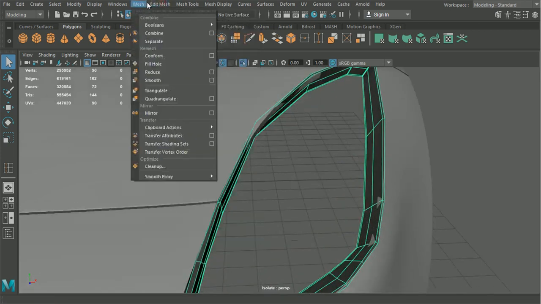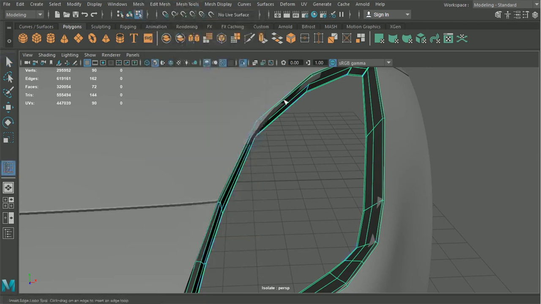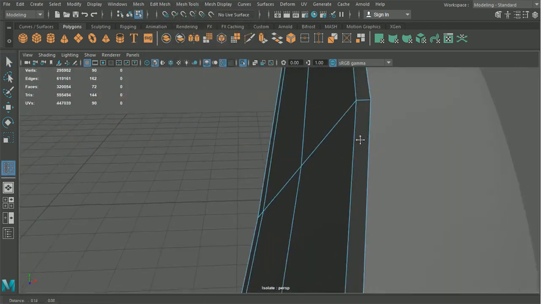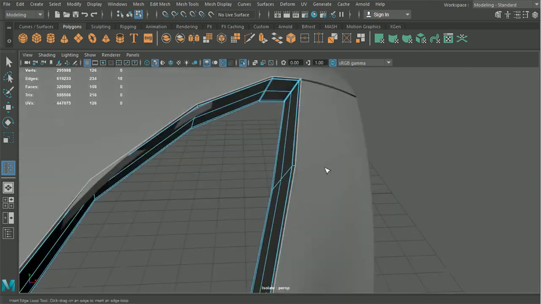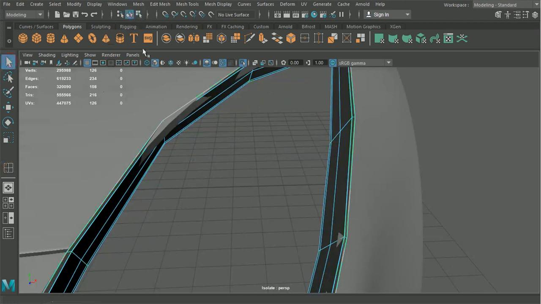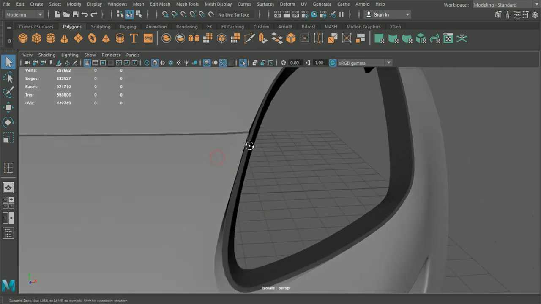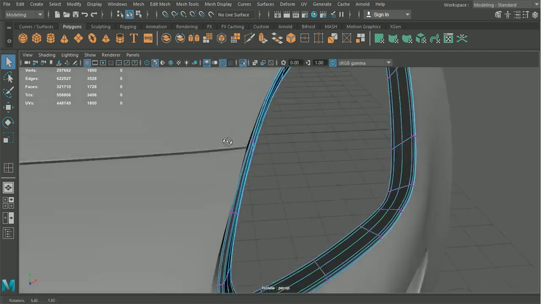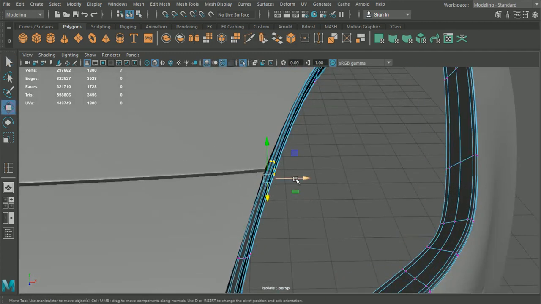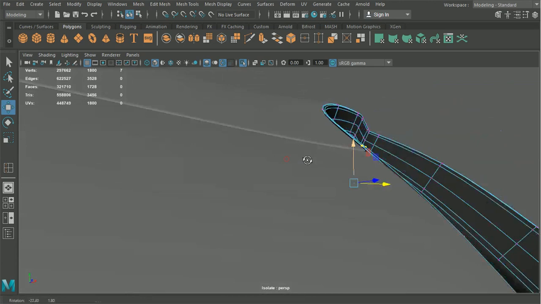I think what we'll also do is let's grab some edge loops and we'll drop them on the top here, just to give us more of a nice line going all around there. Do appear to have a little bit of a gap here, so let's bring that over.